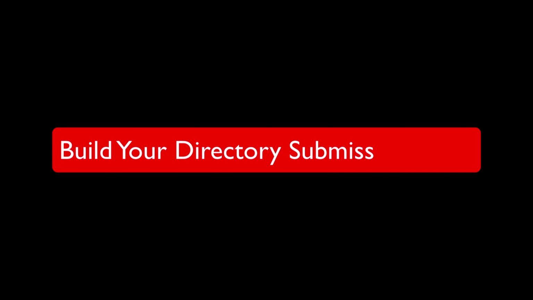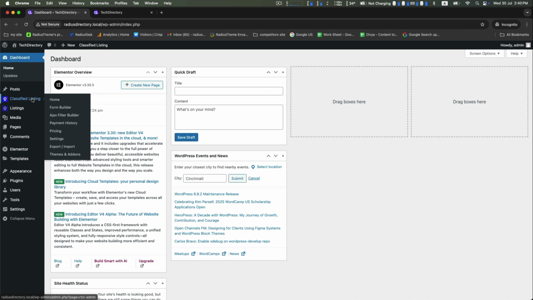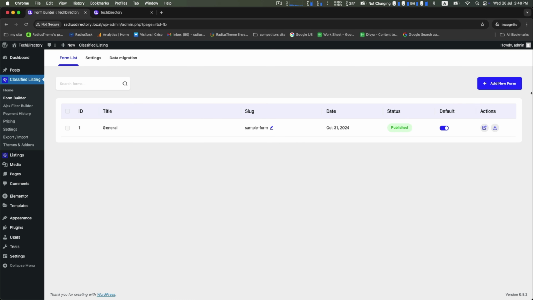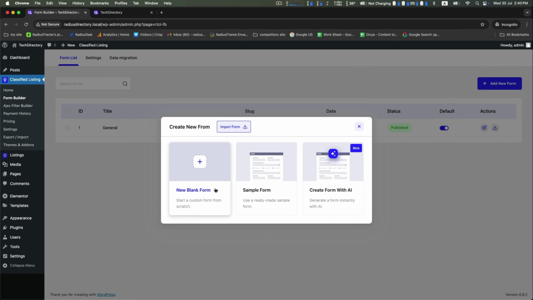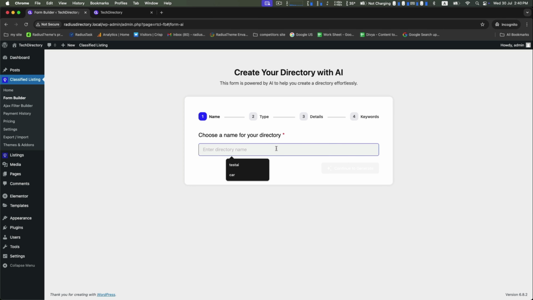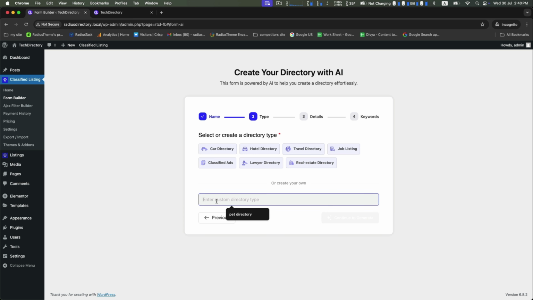Now let's build your directory submission form. Go to the Classified Listing plugin and click on Add New Form on your right. You will get 3 options to create a form, but today we will create it with AI in 4 easy steps. First, provide a title for your directory. Second, choose the type. You can create a new directory type or select from here.